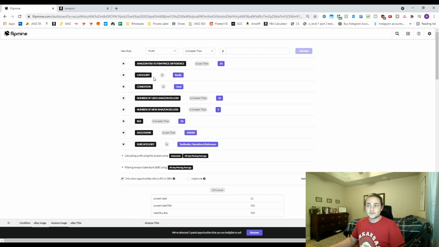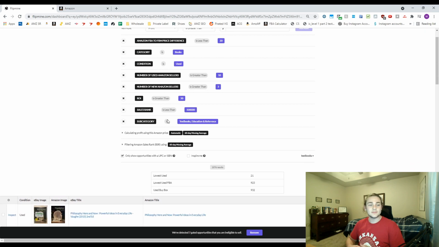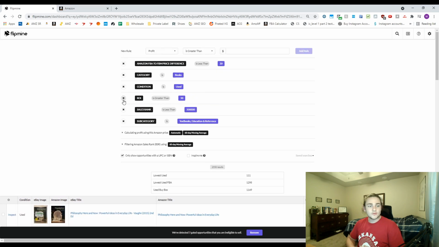So we're going to also search for books. I'm searching for used books because I don't want to flip new books. That's an IP complaint waiting to happen. We've also got an ROI greater than 50%. I like to consider 50% ROI or greater just for books, because it's a one-off sale, so you're going to want to have a pretty high ROI to make it worth flipping that one-off item versus flipping a whole bunch of one item where you might be happy with 20-30% ROI.